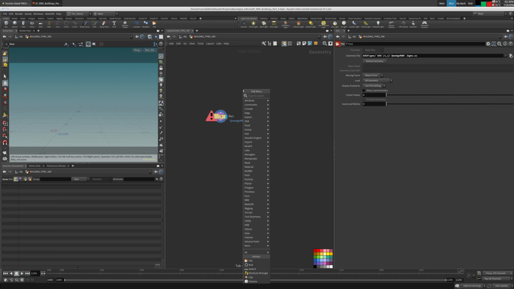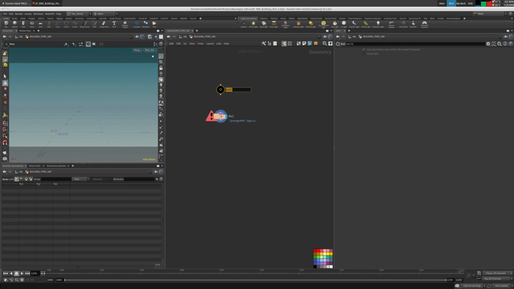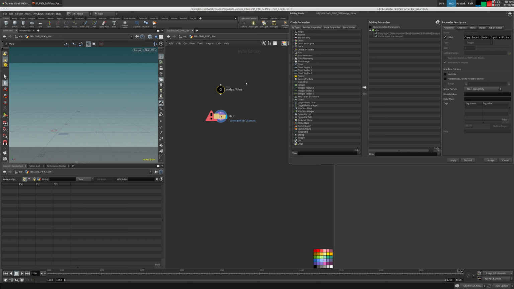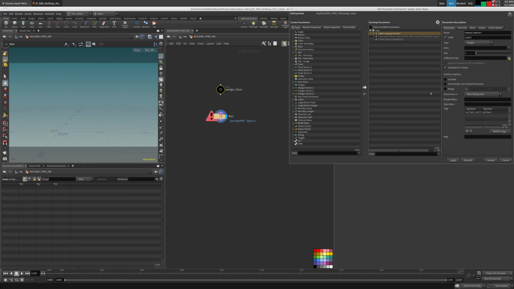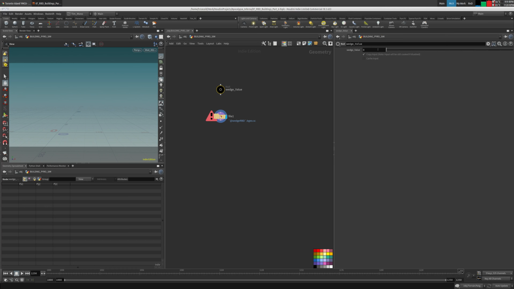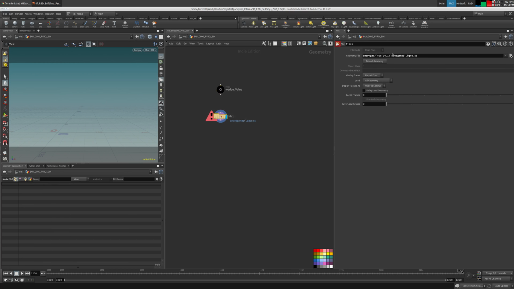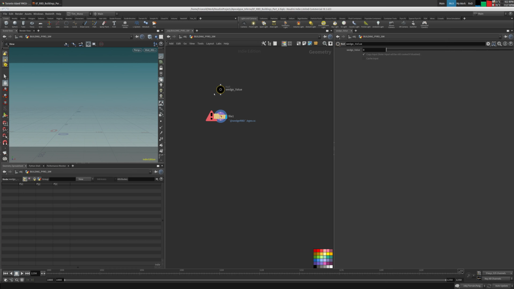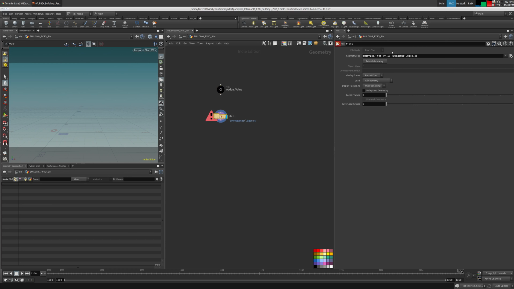Let's drop in a null. Let's call it wedge value. It's a bit more centralized. It's easier to control it from one location and then copy paste it because this attribute needs to be referenced several places. I find this a bit easier to follow up like this. Let's name this. We don't need to name this anything, but let's name it properly. Wedge value. Same again. So now this guy is going to be overriding this guy, okay? And it will inherit its value from our wedge node from TOPS network.